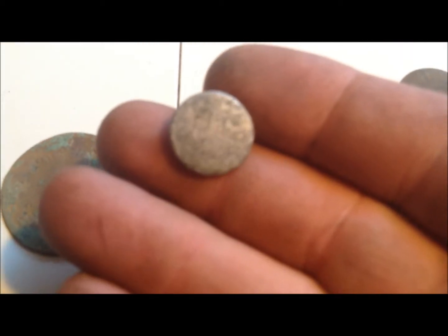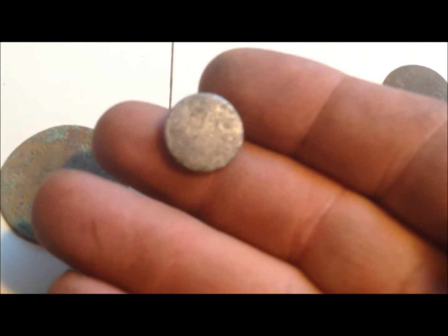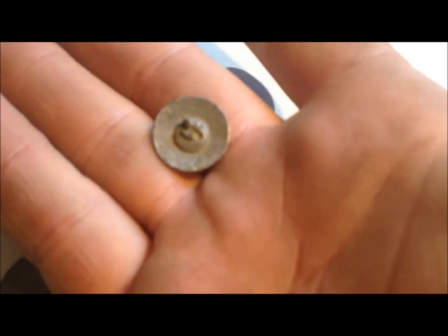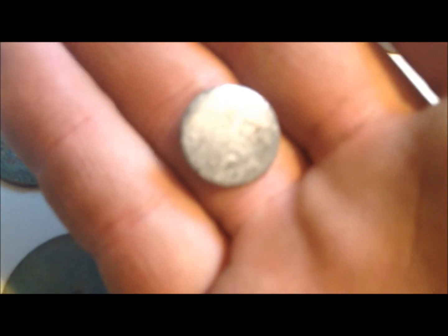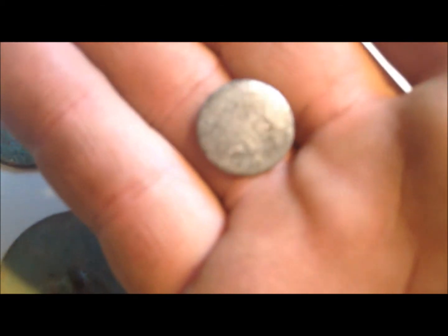So I found those, and then I moved over a little bit, and again, this is all in probably a 10-foot area. I found this little guy. I don't know if it's a pewter button, and I'm asking you guys out there, maybe you know better than I would. Looks like there was a little cross design in it, but it's a one-piece button. The shank broke off. It was a real wire shank type of thing. But I don't know, did they make silver buttons back then, or were they most likely pewter? I'm not too sure. It's heavy, but pewter is tin and lead, I think. So that'd be heavy too.